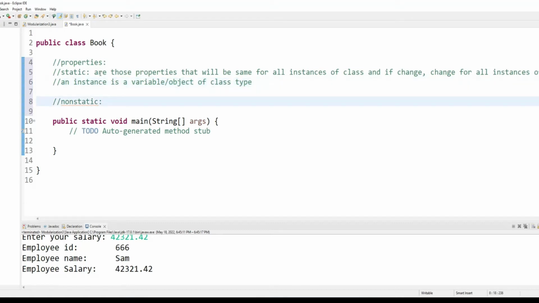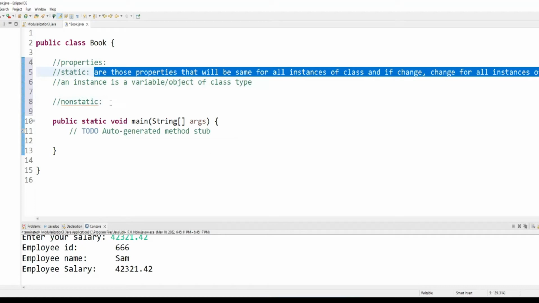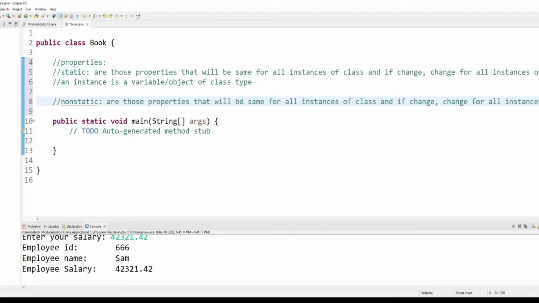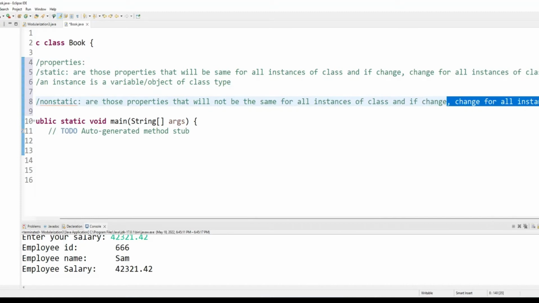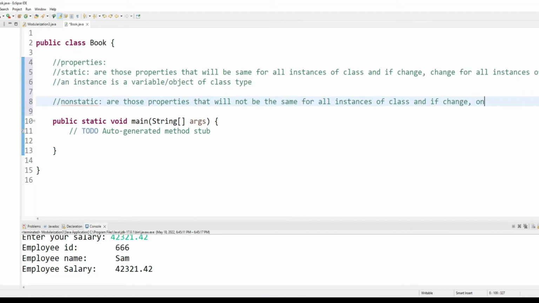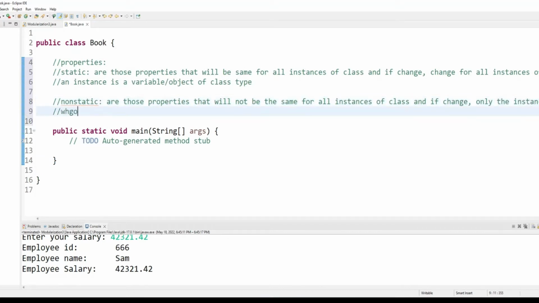Non-static properties are those that will not be the same for all instances of a class. And if changed, only the instance on which the change took place will reflect the change.